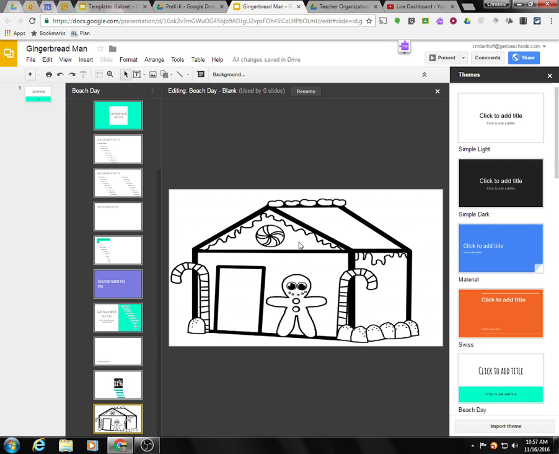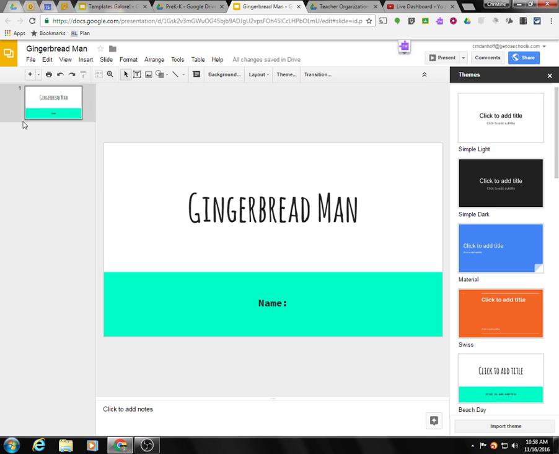And I have it as my background, so it just automatically puts it there. I can't move it around right now. So let's say I want to have the kids move characters into that gingerbread house. I could add text on here if I want to. I could add shapes on here if I wanted to, and I could even add other images if I wanted to. I'm just going to leave those off for right now, and I'm going to click the X.